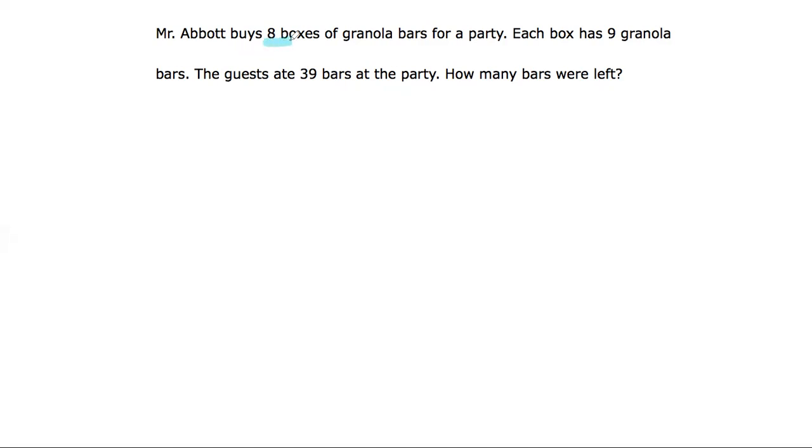Mr. Abbott buys 8 granola bars. Oh, sorry, I'm reading closely, and it says 8 boxes of granola bars. Super important, I underlined: 8 boxes of granola bars. Each box has 9 granola bars. Okay, so this makes me think about my first step. It looks like there are 8 boxes, and each box has 9 granola bars. The guests ate 39 bars at the party. How many bars were left?